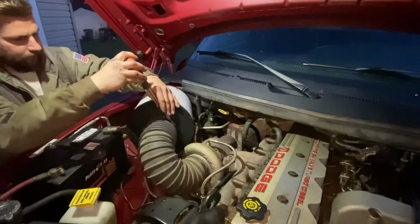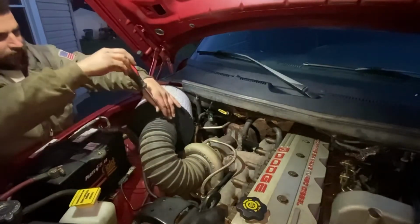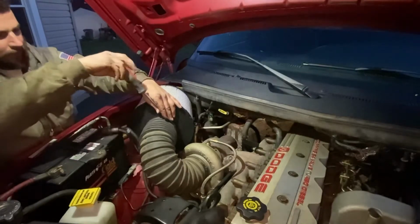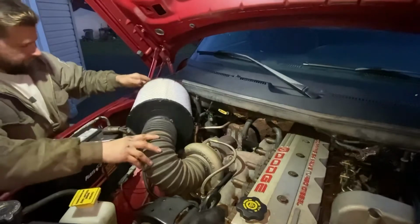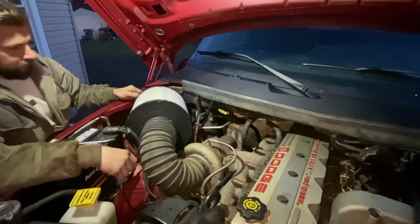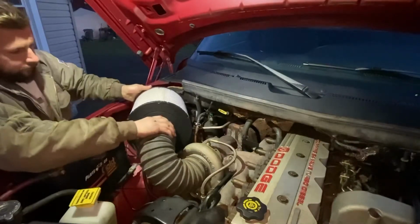Like I said, it's a little expensive. Most people are telling me these are like $80, some are like $120, depending on where you get it and what kind of discounts you've got. But luckily I got discounts. I know the guys down at NAPA pretty well, and they hooked me up. So $35 or $38, something like that, I paid.